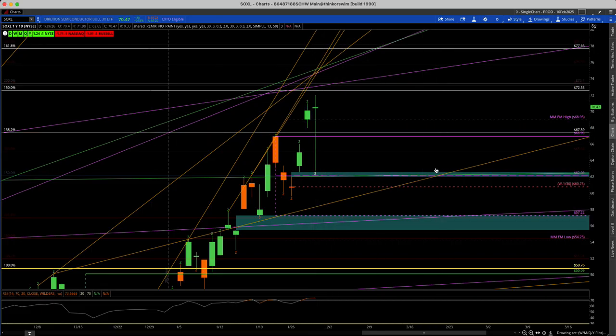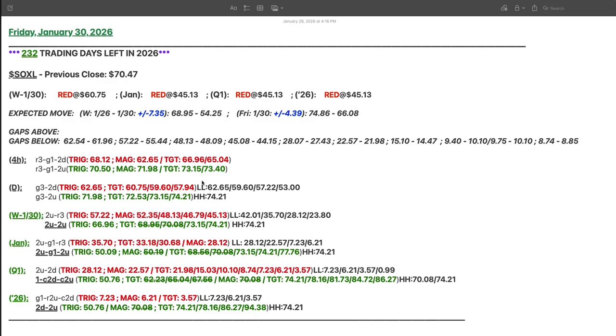Let's go ahead and go to our notes so we can just kind of look at the numbers here. We've looked at a lot of charts. Again, we know our gaps below are right? And then from a scalping perspective, we know higher lows at or above opening print, we want to get calls. Lower highs at or below opening print, we want to get into puts. We just talked about on the 4-hour chart, if we do go to the downside, that gives us a 3-1-2 down, triggering at 61.12.